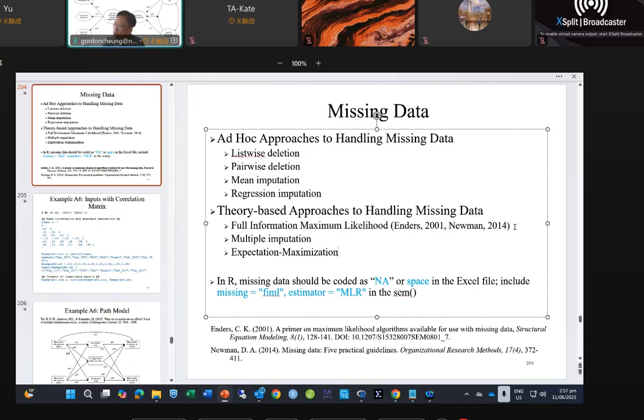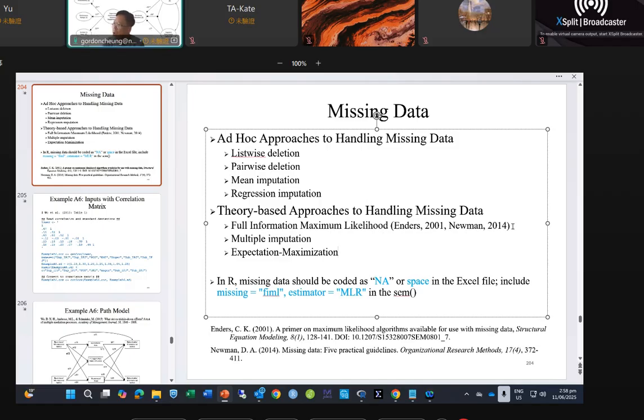So what you need to do now in all papers, at the very beginning of your results section, or in your analysis section, you need to tell people how you handle the missing data. So first, you need to report how much missing data you have.